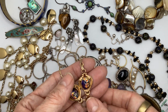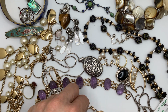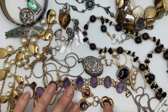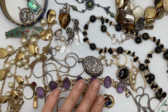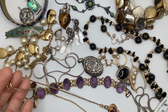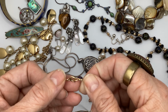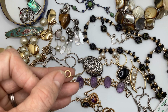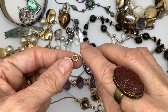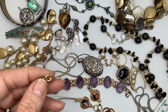Here is a beautiful kind of, I don't know if you consider this a Y necklace when you only have that little bit hanging down. But this was a beautiful necklace. I can't remember the name of that stone. I would say it's probably a 16-inch chain. I think this was one of the things that was on the wall. And I discovered when I was using my jeweler's loupe that it was in fact a gold-filled necklace. The whole thing, chain, the whole thing was gold-filled. I can't remember where I saw the marking, it's probably down on the necklace. Let's look.